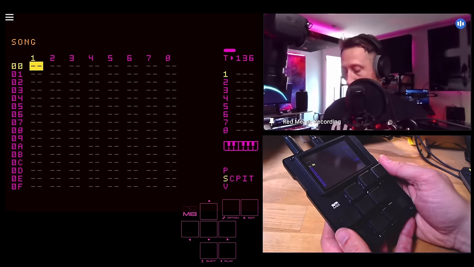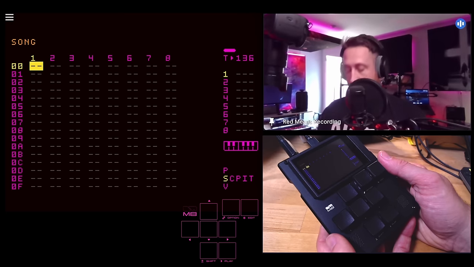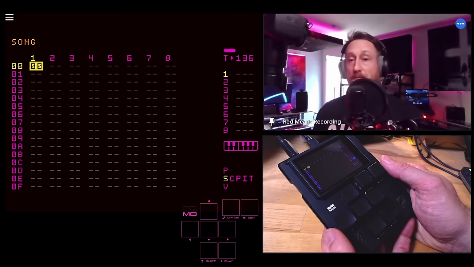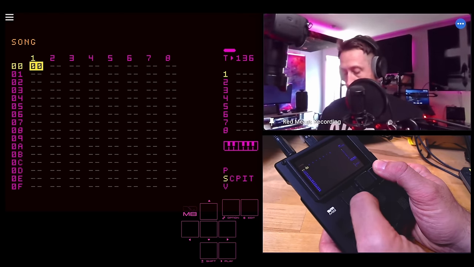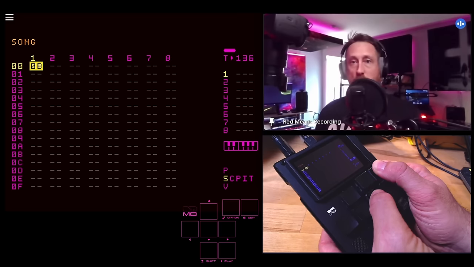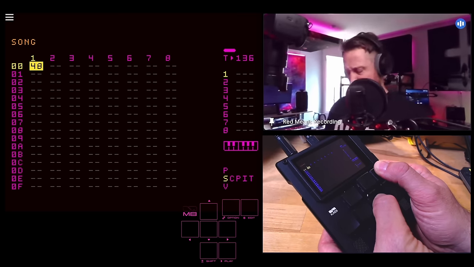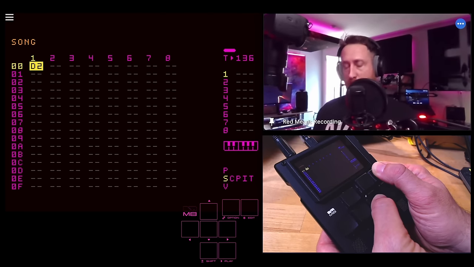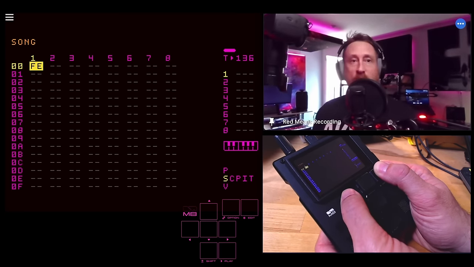So the Mate works on a hexadecimal scale. Everything is hexadecimal as opposed to just numerical. So if you were to hit edit right now, you would put down a blank chain. Now, if you hold edit and use the up and down arrows, you'll change that chain to anything between 00, 01, and up to FE. So you can just hold the arrow up and down or hold the arrow left and right. So it's hexadecimal, which I believe is like 16 as opposed to 10 in between everything. So you get a fair amount of chains that you can create. But what I like to do is go all the way up to FE.